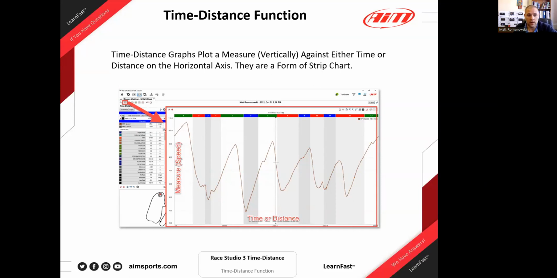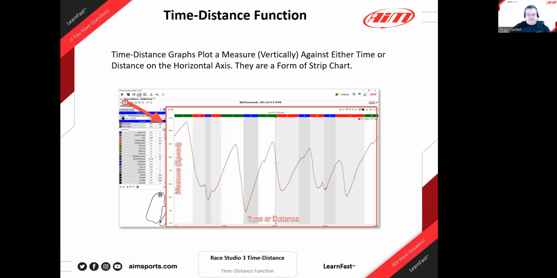I don't know if my data is shared in this one, but it's shared in a ton of the previous videos. There are all different temperatures, tire temps, brake temps, and all kinds of stuff that you can view here. But this is the heart of where almost everybody does their analysis, in the time distance plots.